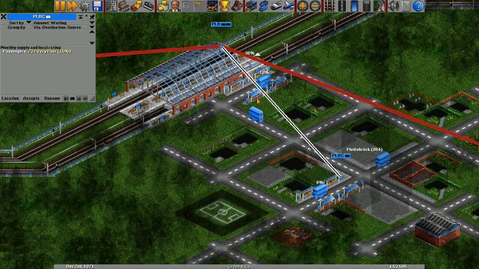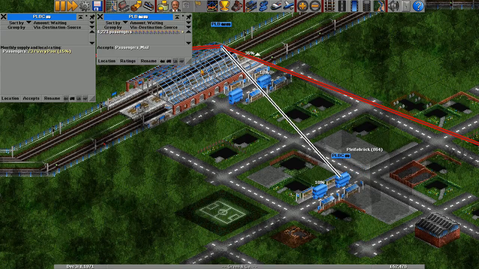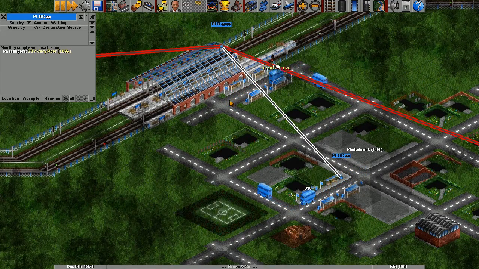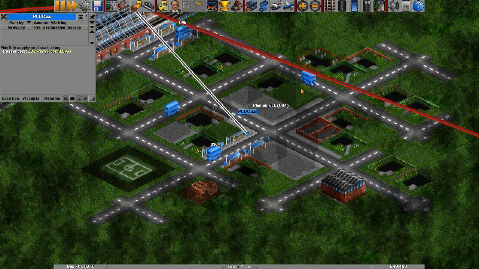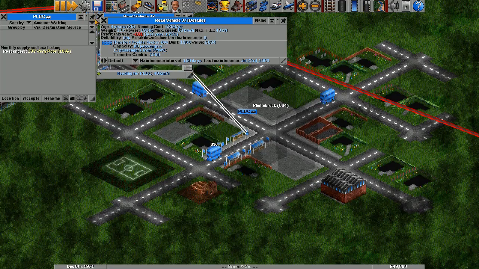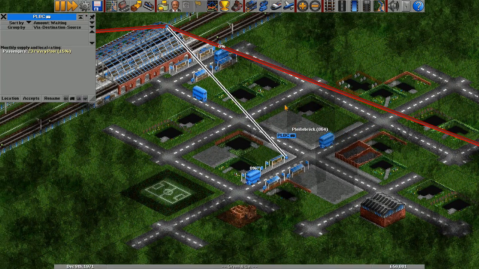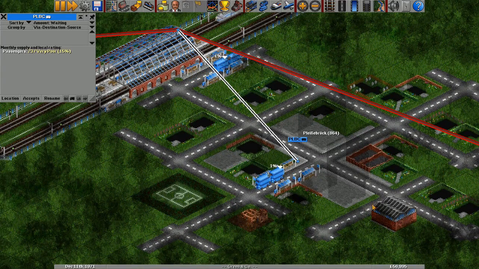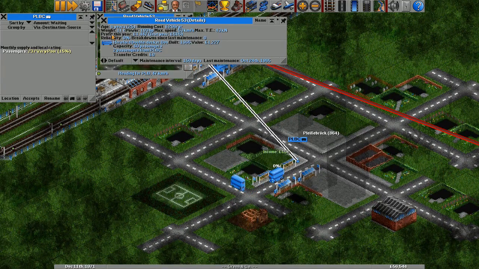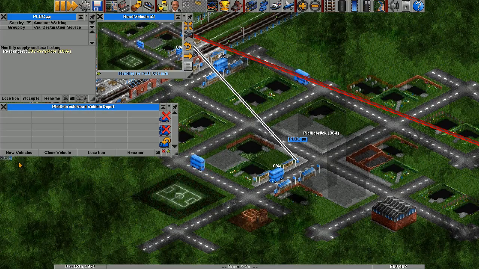Just by virtue of the fact that, like, where are all these passengers coming from? I'm not really going to worry about it at this point. It doesn't seem like the best use of my money. Yeah, let's put one more bus on it.